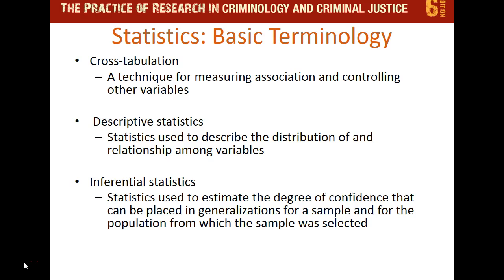Descriptive stats are stats that are used to describe the distribution of and relationship among variables. So it's just, as it is, descriptive. Inferential statistics. This is statistics that's used to estimate the degree of confidence that can be placed in generalizing from the sample that you choose to the overall population. So you select your sample from the population, but be able to, in inferential statistics, infer what you find on your sample to your population.